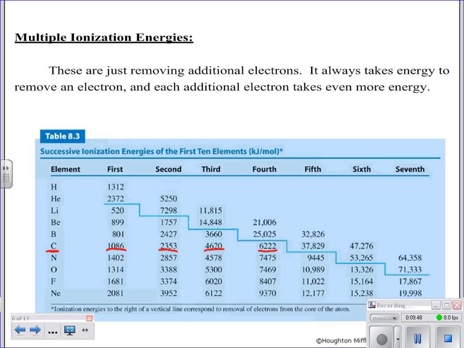Maybe you can even look at this and see some trends. You have a periodic table in front of you. If I look at lithium, an alkali metal in group 1, to grab one is not so bad. But to grab a second, notice the huge jump in energy required. If I look at beryllium, which is an alkaline earth metal, to grab one is not so bad, to grab a second is not so bad, but to grab a third, huge amounts. Looking at your periodic table, think about why that is. Where are these big amounts coming from?